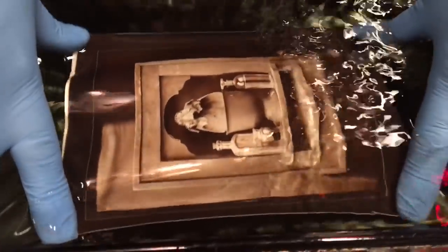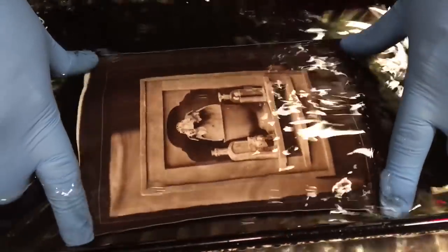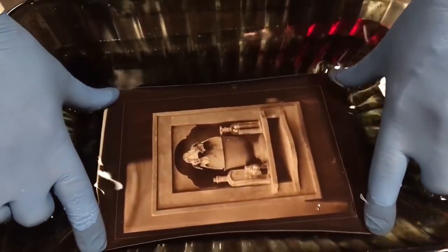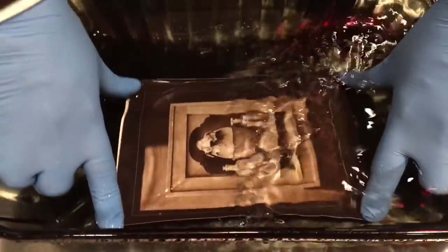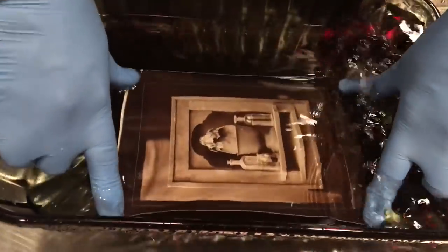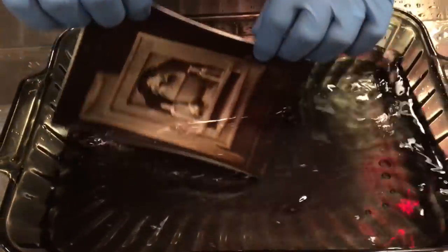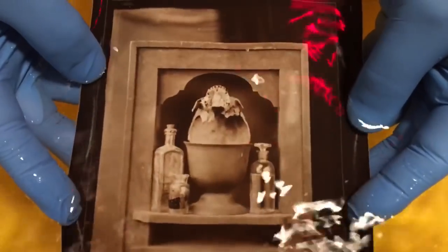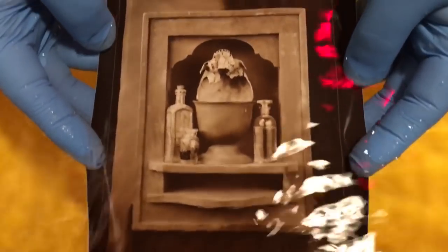Now you want to fix it in this for at least four minutes, four and a half minutes. For this video we're not going to go the entire time — because that would be like watching grass grow. But trust me, you want to have it in the fixing bath for at least four minutes, four and a half minutes. And you're going to wash this for about 10 to 15 minutes. It doesn't require a ton of washing; more will not hurt, so if you want to wash it for 20 minutes or a half an hour, you can do that. There's not much chemistry in the collodion itself — it's essentially a plastic. The way the print looks right now is still a little light. When it dries, it will dry down darker and the color will be cooler — more of a deep purplish brown.